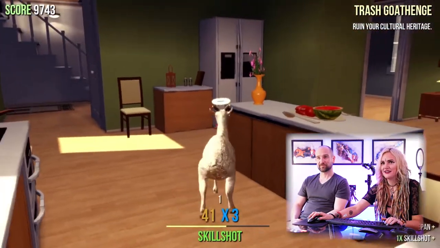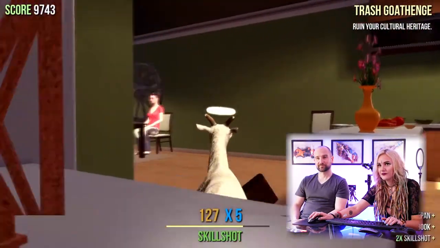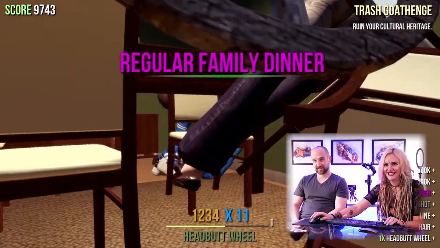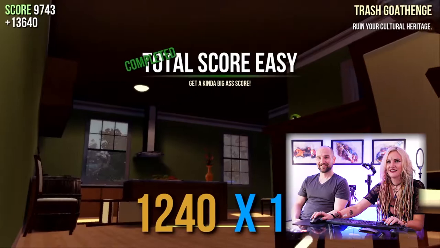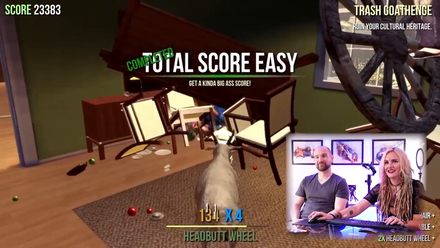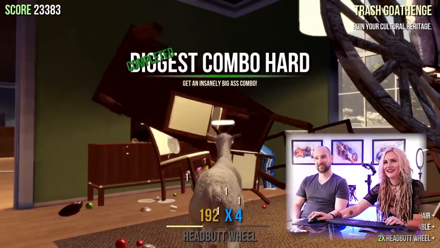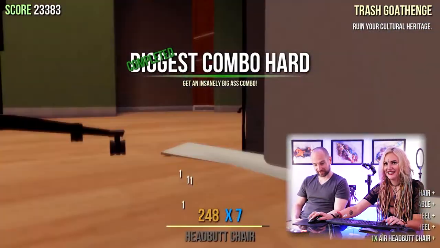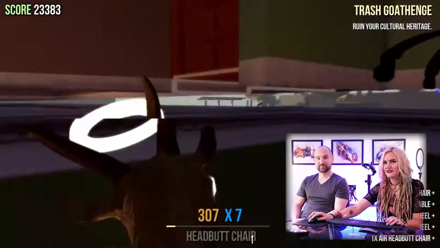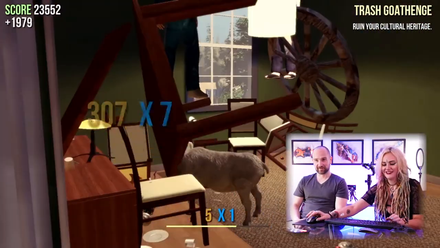Oh, there's people eating dinner. Yeah, get them. Yeah. Regular family dinner. I'm stuck. There we go. Oh, nice. Yeah. How are you doing that? Oh, it's just a click, is it? Is that how you jump? Oh, yeah, nice. It's the space bar. Do you want to have a go? No, I keep going. This is cool.